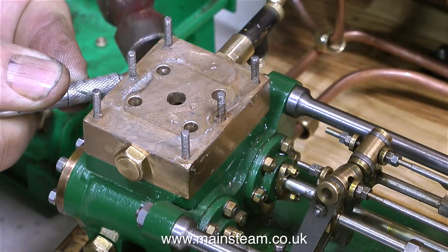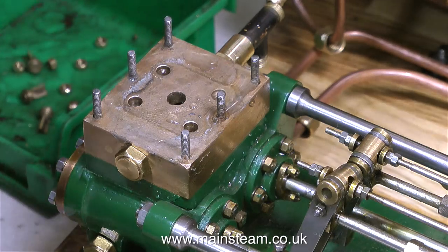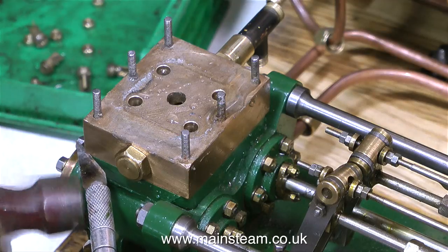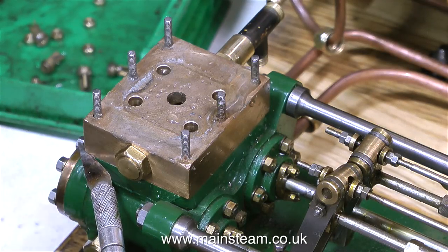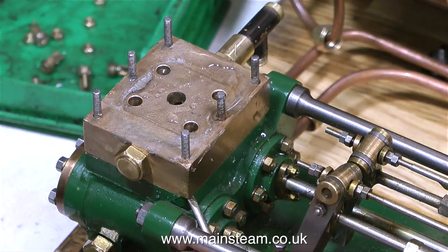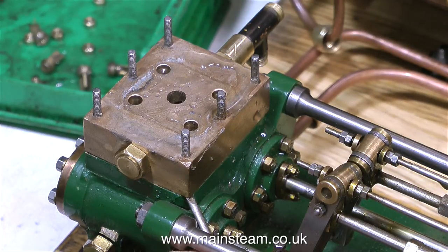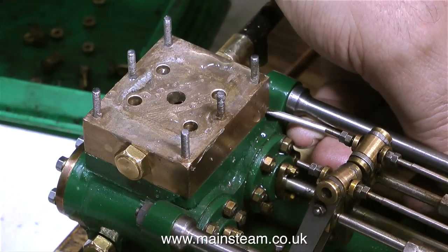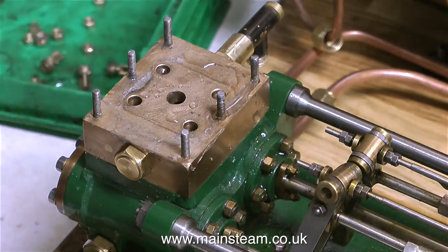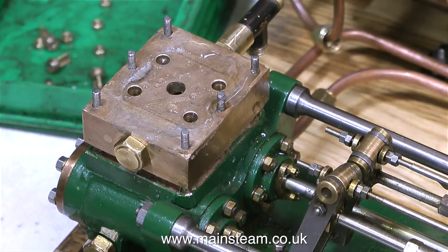I'm trying to break the seal between the water chest and the main cylinder casting without doing any damage whatsoever. So why am I doing this job at 7:30 on a Sunday morning? It's because it's been playing on my mind. This is a beautifully made pump and I'm really not happy that it's not working properly. There was some water coming through it, but it was coming through under duress. So there's no other way to do this but to repair it properly. The four small poppet valves that I've already removed are the top valves for the outlet. There are four inside this block and they will also be gummed up with this silicone rubber stuff. I really am being very gentle with this because if the hammer just slips and hits the wrong part or I hit it too hard, then the pump is scrap.